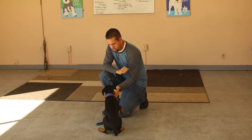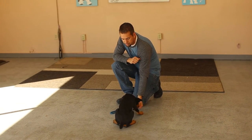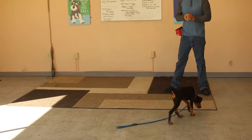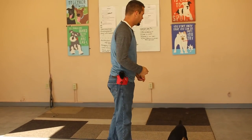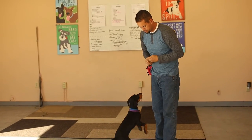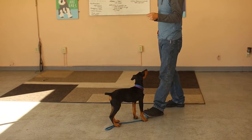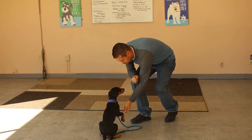Good. So now, when she does go down, what I do is wait for it, and then the second that little elbow hits the ground, I'll feed her at that exact moment. So timing is pretty important there. It's not important in the first couple reps. If we say the word, what is important is that we're rewarding the behavior. Good sit. Good girl.